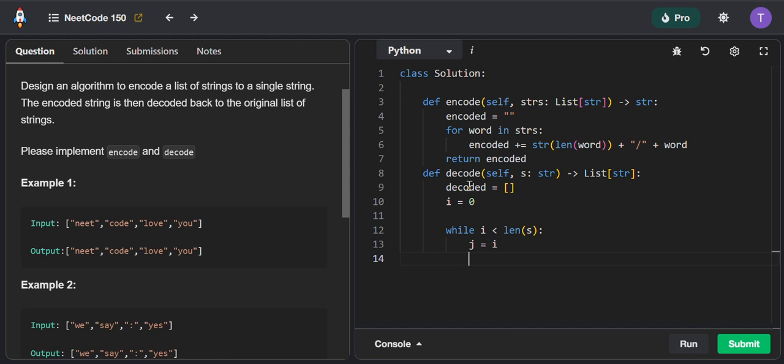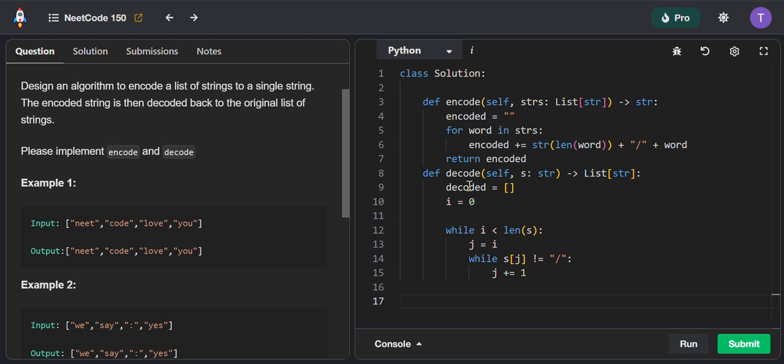So basically we're going to say while the value at s[j] is not equal to our slash, we're going to increment j, and once we break the loop, we're going to have the position where the first slash is, and we're going to have to take the value before this index. This is going to be the number that will represent the length of the string we want to retrieve from that encoded string.